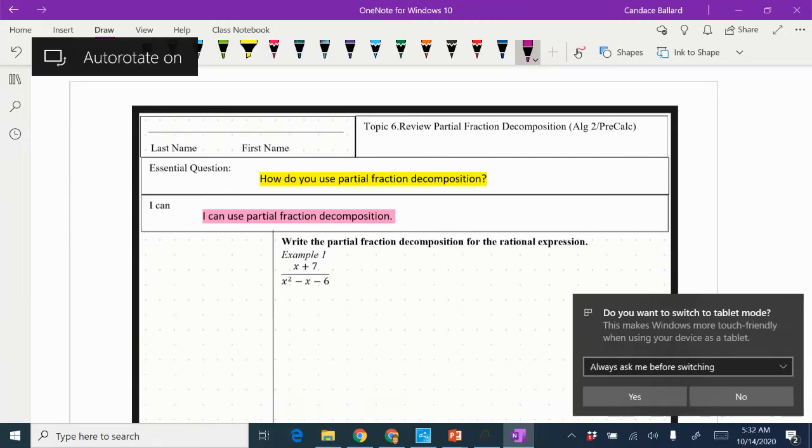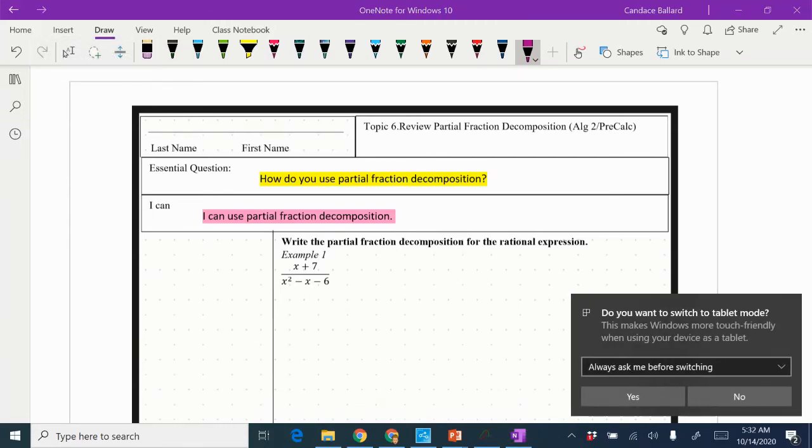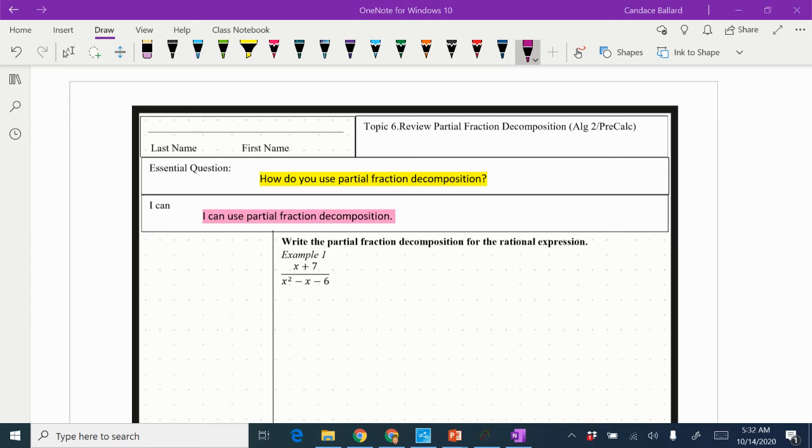So in today's lesson, we are going to talk about partial fraction decomposition. This was actually a topic that fits nicely into Algebra 2 Trig or pre-calc, but we may not have done it, so it might be new, but we need this topic before we move on to the next integration technique.